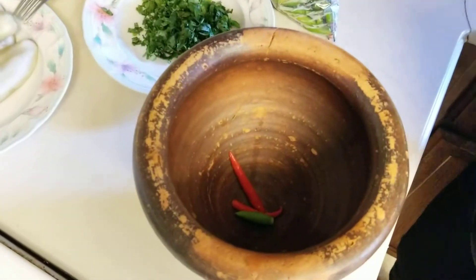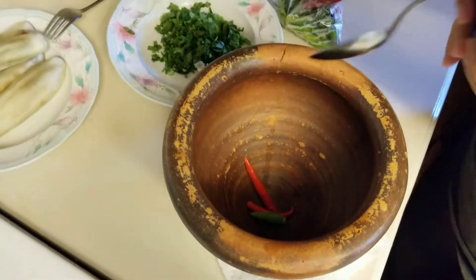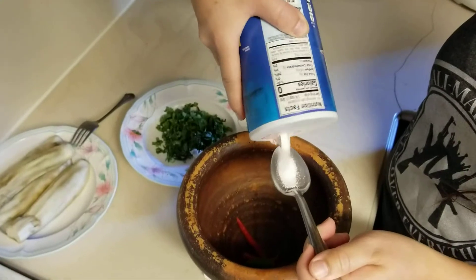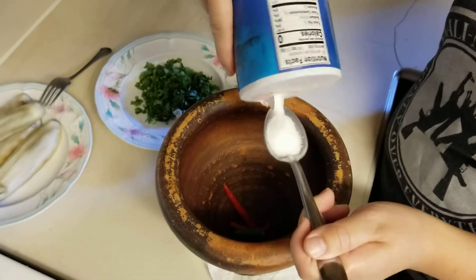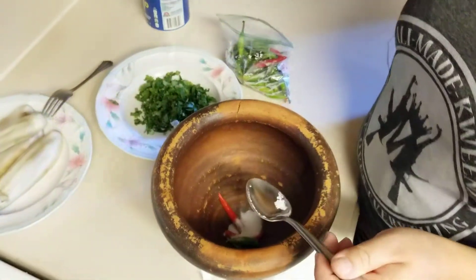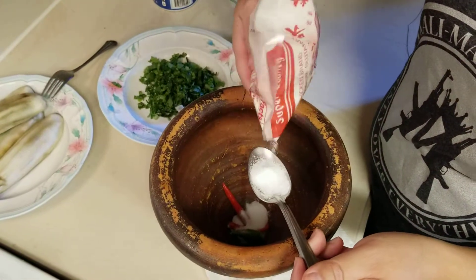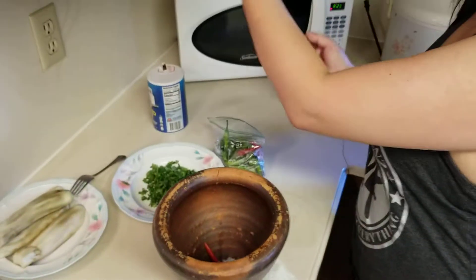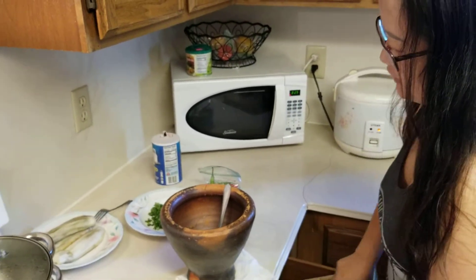What I'm going to add to my chili paste in order for my chili to start to be smashed up is some salt. I'm going to put about that much salt and then MSG. We're going to put about that much MSG. I know you guys think that's a lot but it's not a lot. It's actually really good with that much MSG.